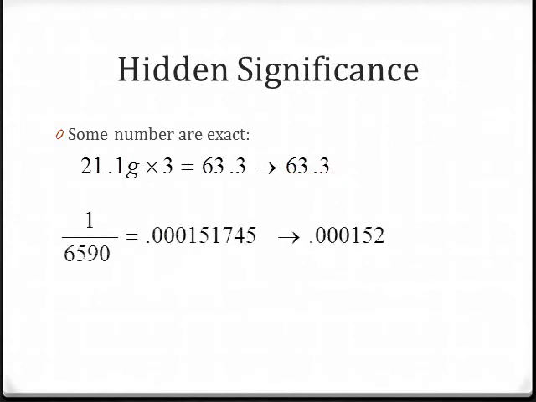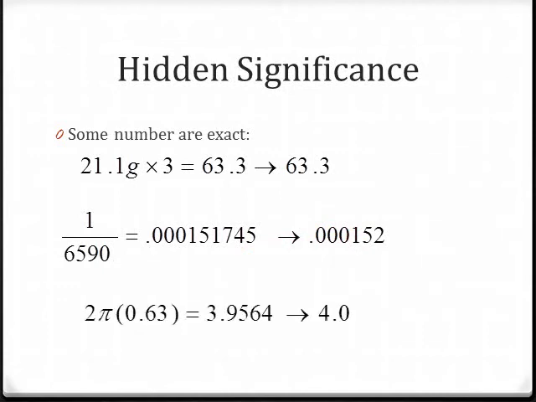Here's another example that a lot of times pops up. If you're finding the reciprocal of a number, so 1 divided by that number, again, 1 is exactly 1. This is 1.000, even though we never write it that way, because we'd be writing zeros forever. So that means that this has the least number of sig figs. It should have 1, 2, 3 sig figs in the end. The 0, there's no point, the 0 is not significant. So the final answer has 3 sig figs.